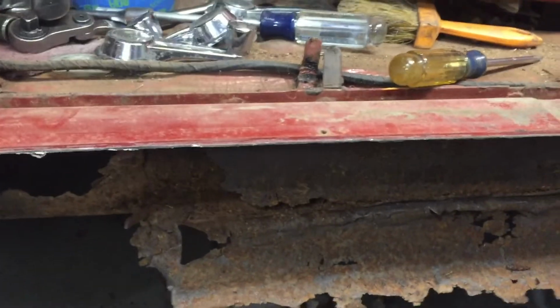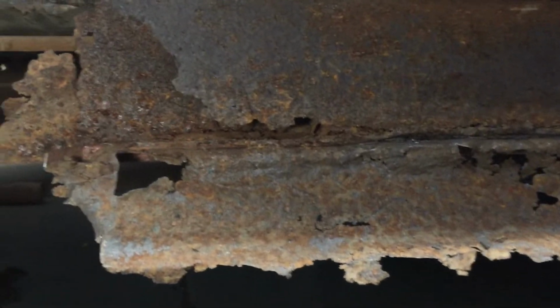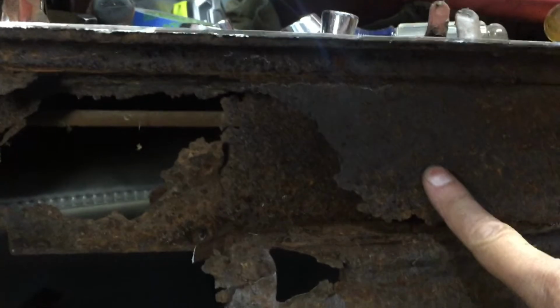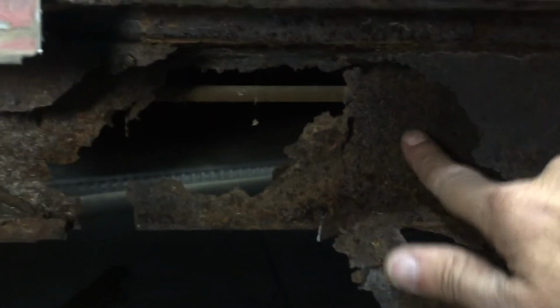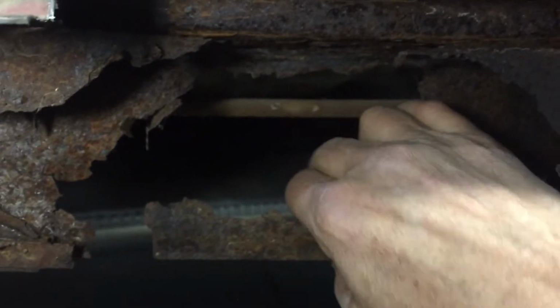Now that the outer skin is removed, you can see inside of this, this lower area here is actually the outer skin. And then you can see there's an inner skin here that goes down the middle, and then there's another fairly thick sheet of metal that goes onto the floor braces. You can see this line here. I believe that's a gas line, so I'm going to have to be cautious of that.